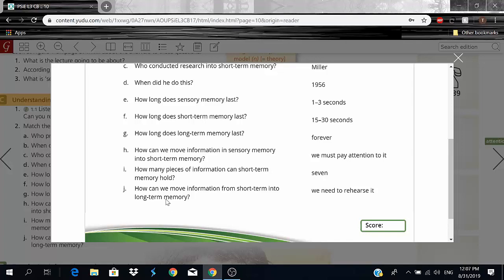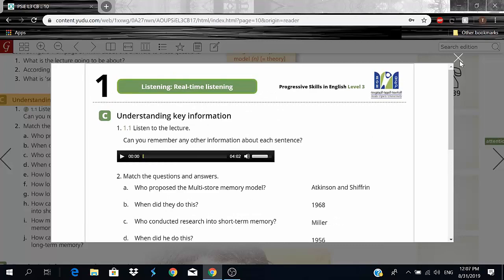Okay? And then we have, how can we move information from short-term into long-term memory? And that is by rehearsing it. That is why you'll see that, for example, if you start listening to a new song, right? And you really like the song, you'll realize that after playing it for so long, you just won't forget it. You'll know all the lyrics, or mostly all the lyrics. You'll be able to identify it by just hearing the instrument, right, or the beat. And you probably know the singer, and you'll probably never forget it unless you completely stop listening to it for the next 10 years or so. Okay, so that was that exercise. Now let's move on.